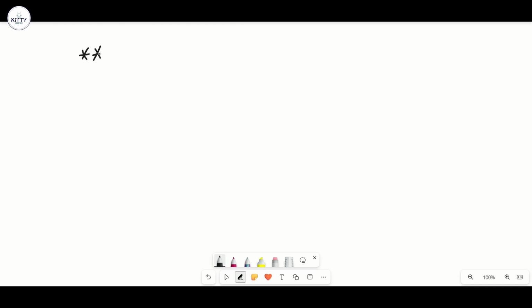Now, let's say we want to print this pattern using print functions. So we have no idea about loops, about conditionals, about anything. We just want to use print functions to print this pattern. So how many lines do we have?